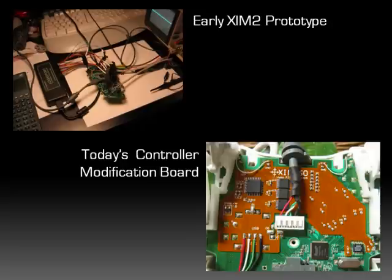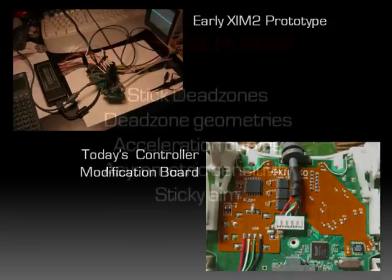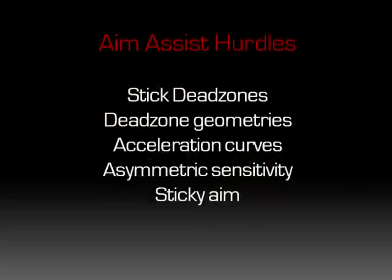That is, how hard it is to make a high precision gaming device, like a mouse, work well with a shooter. This is something taken for granted by PC gamers — a mouse is how you aim in a shooter. But console shooters are designed for controllers. You aim using a very low precision device: your thumb. So to make console shooters playable, game makers add various levels of aim assist to the game. This aim assist is why attempting to adapt a mouse to a console shooter is so difficult. What makes Zim so special is how it overcomes that aim assist.